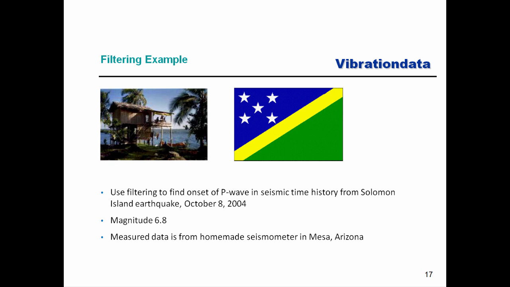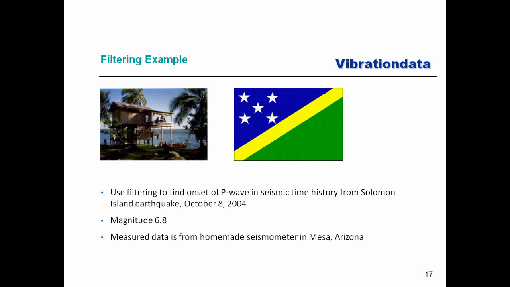So at one time, I built a homemade seismometer and recorded some earthquake data. And we're going to play around with this data, and it's kind of a fun way to explore filtering. So the flag there is from the Solomon Islands, and there was an earthquake, magnitude 6.8, that occurred near the Solomon Islands on October 8th, 2004. That's about 10 years ago.